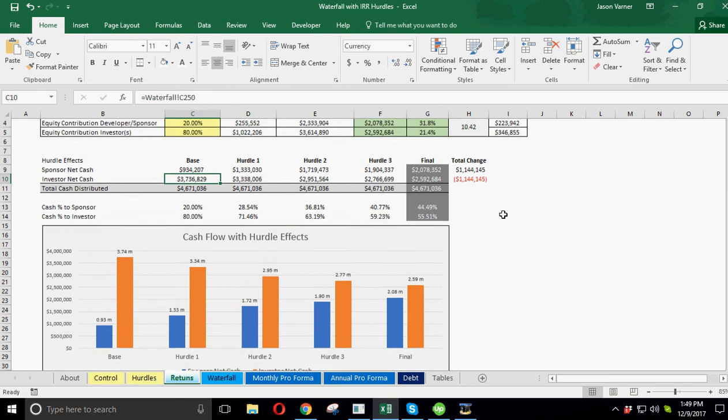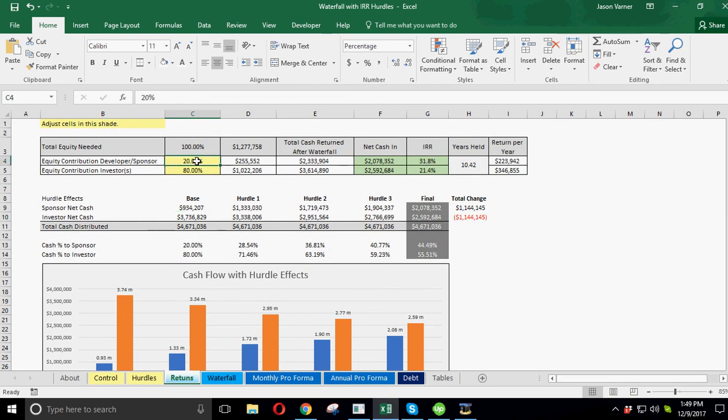We also got an internal rate of return up here, 31% for the sponsor, 21% for the investor. And that extra IRR is because the sponsor is actually doing more work than their money is. So that's the extra compensation they're getting, because it's not just their money doing the work, they're doing work too. So I also put some metrics here.